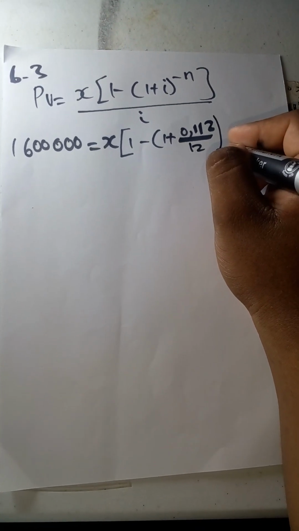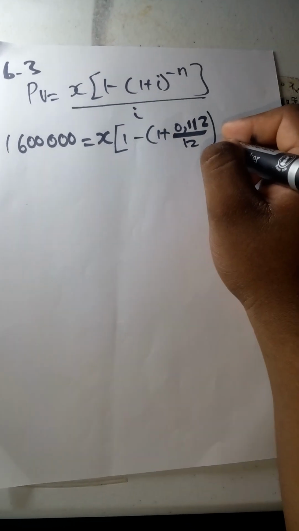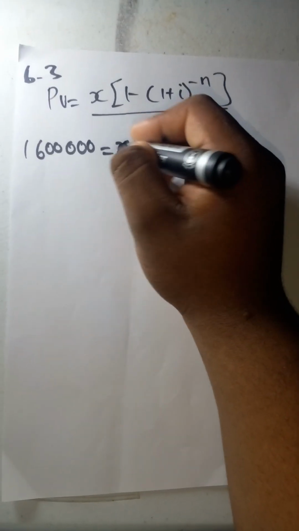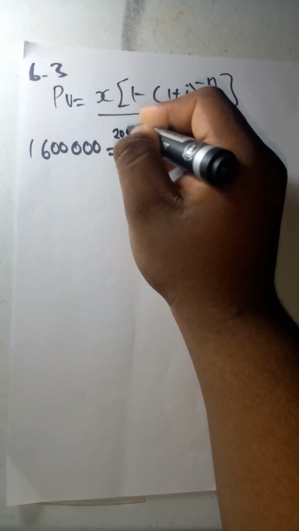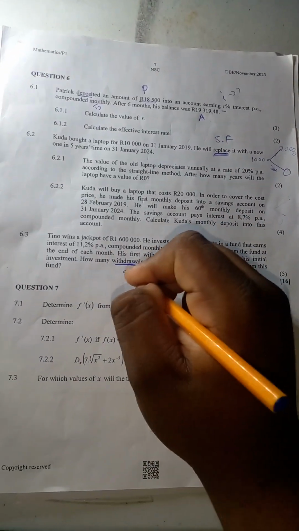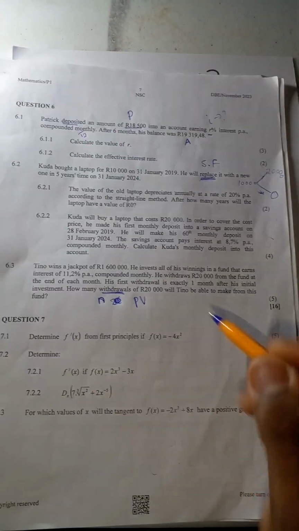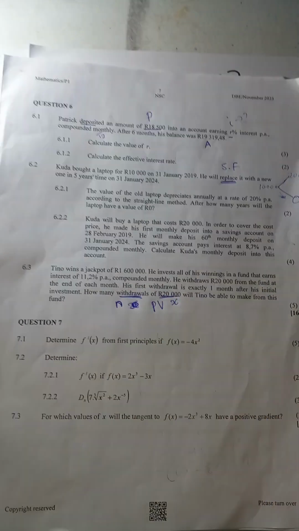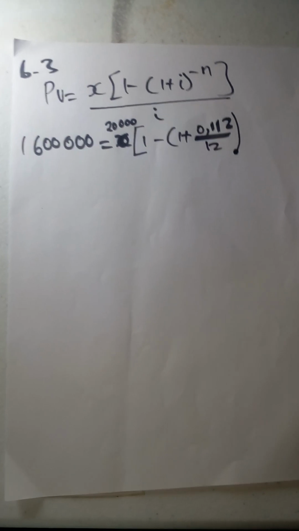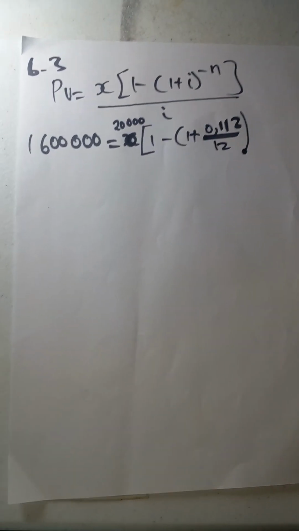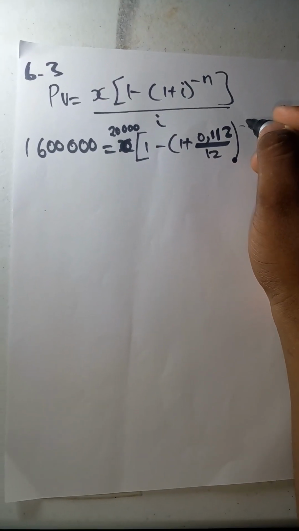And then now, how many withdrawals of 20,000? Ooh, they have already told me the value of X, so it is 20,000. I made a mistake there. So now check something. They are saying how many withdrawals. So I made a mistake on my statement. It must be the value of n. Yeah, because they have already gave me the value of X, which is what? 20,000. Yeah. Seems like I was too fast, but it's fine. At least I realized my mistake. So now negative what? n.